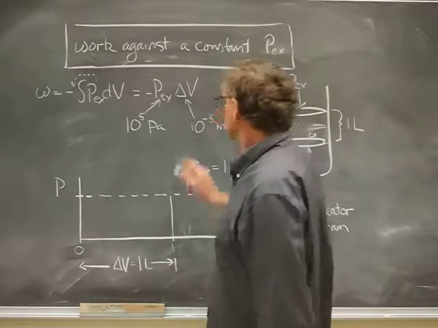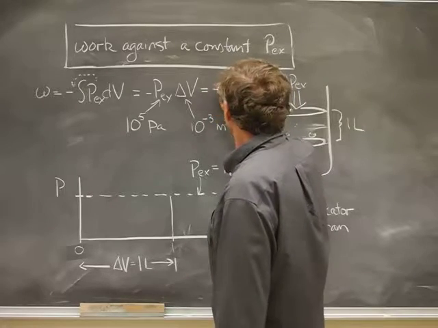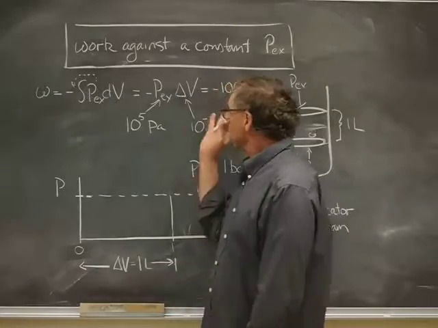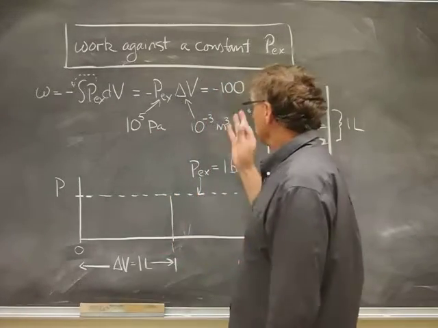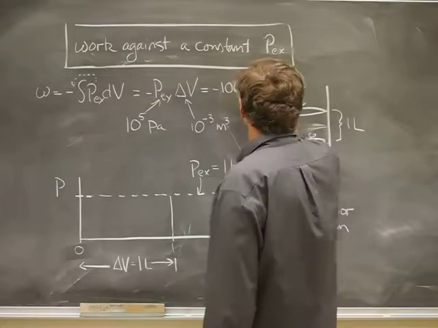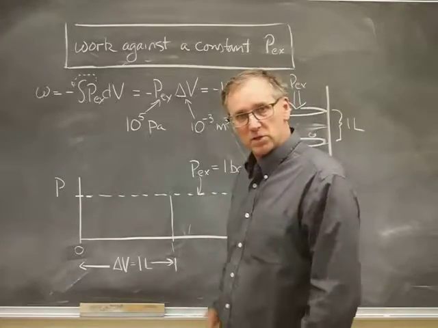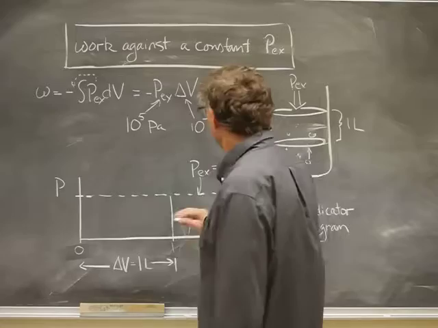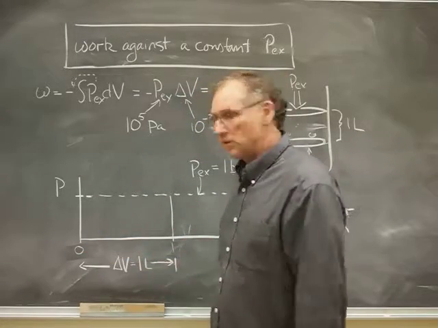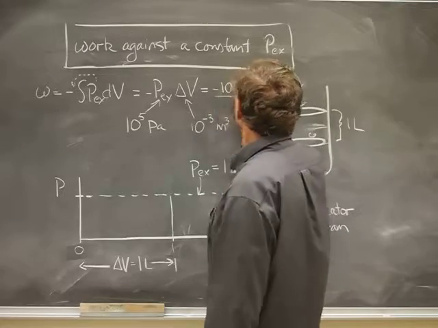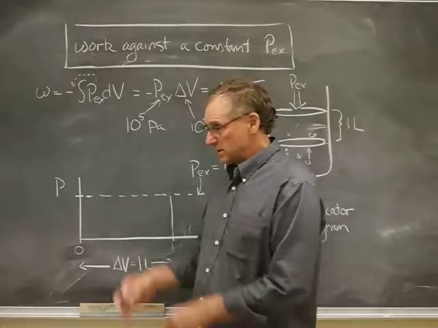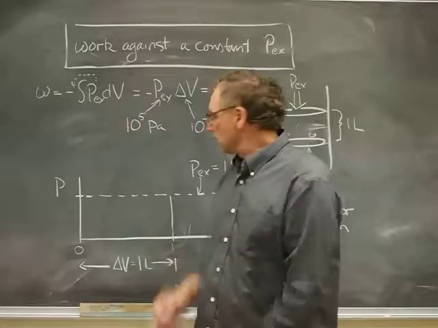That's 100. Okay, so I get minus 100, and since this is an entirely SI calculation, I know that my answer, which has to have units of energy, must be joules. So my answer for this expansion of going from 0 to 1 liter of expansion against atmospheric pressure at 1 bar comes out to be minus 100 joules. It's a negative, of course, because now the system has done work on the surroundings.